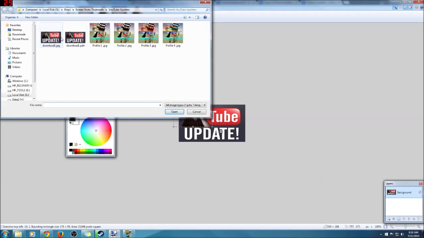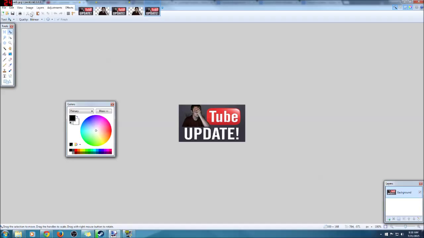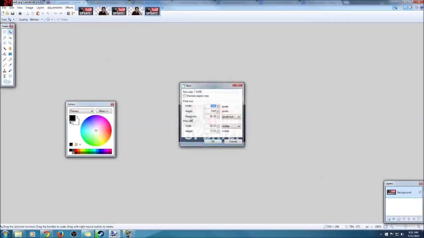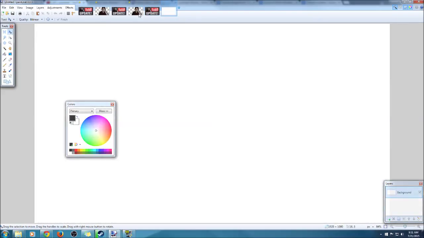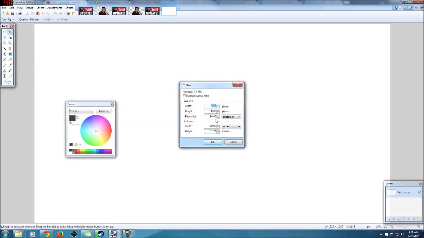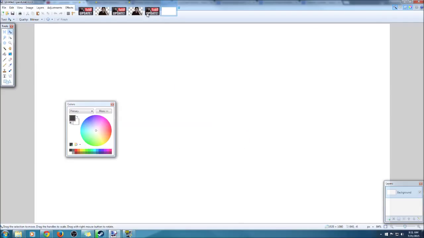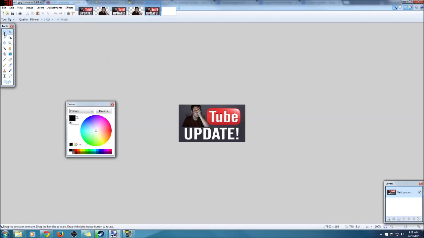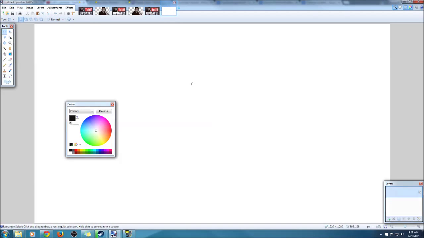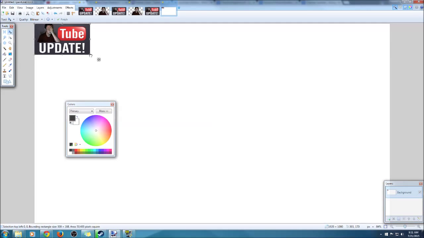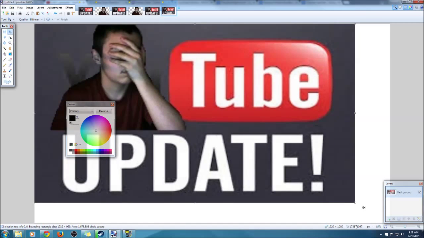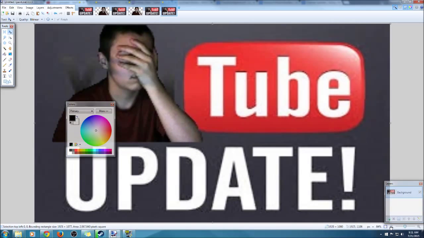And now, as you can see, I had a PDN. That's because I accidentally saved it as a PDN, but you want it as JPEG. So now what you can do is, if you wanted to see the picture bigger, go to new, and just put 1920 by 1080, if that's how big your monitor is. Go like this, copy it, right? Press shift, and there you go. Now you can see it bigger.